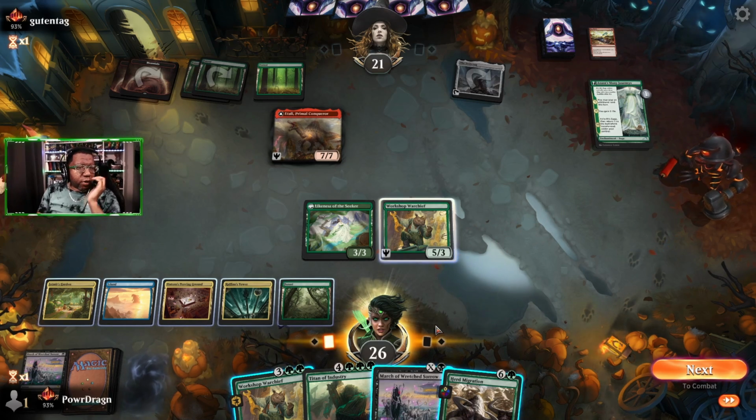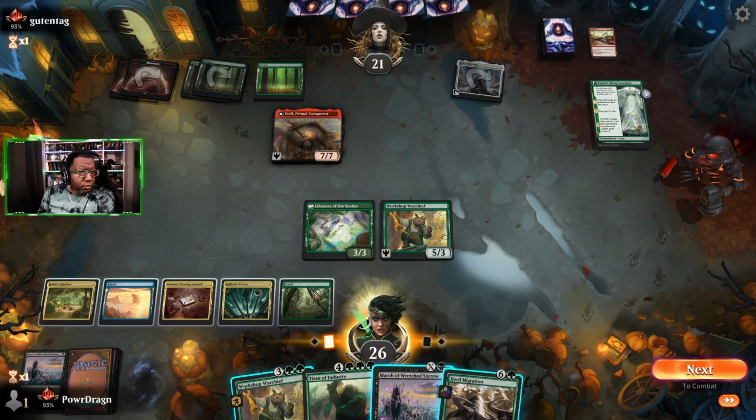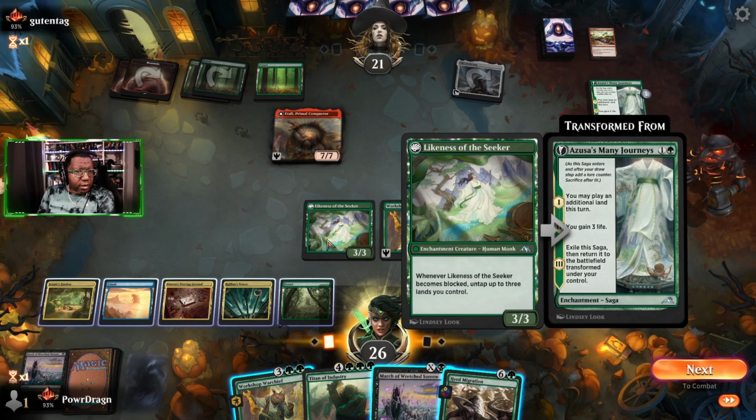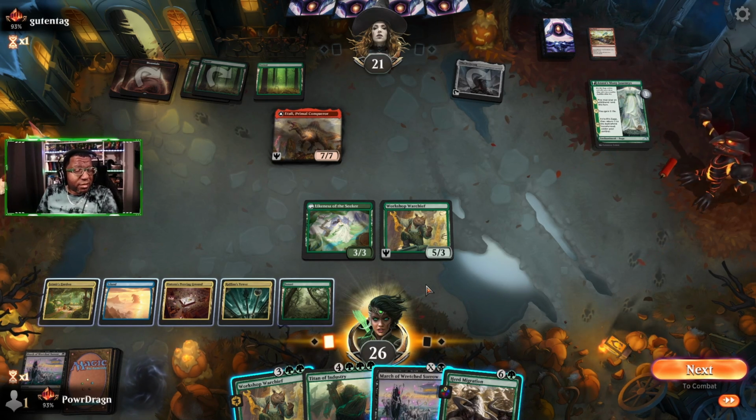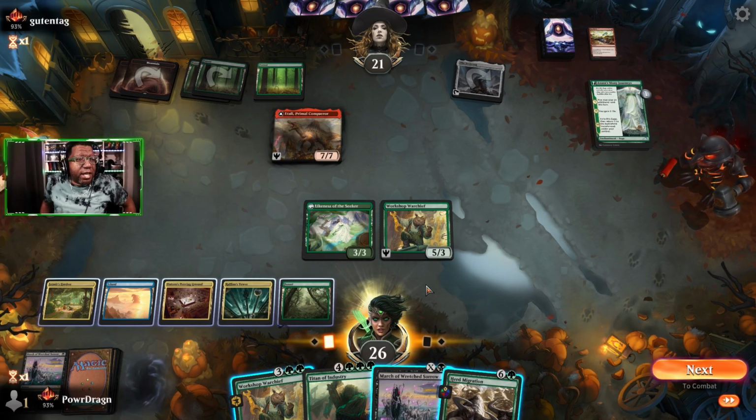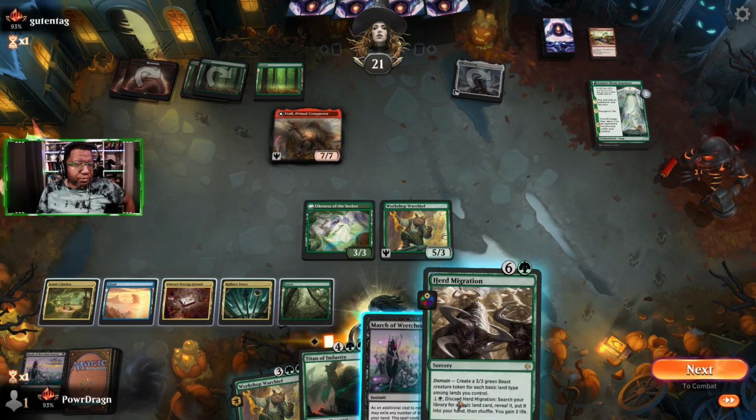Okay, so what can we do here? We could actually march for 1, 2, 3. This untaps 3. That'd be 7. I mean, if they went land Atali after that, that would kind of suck, wouldn't it?